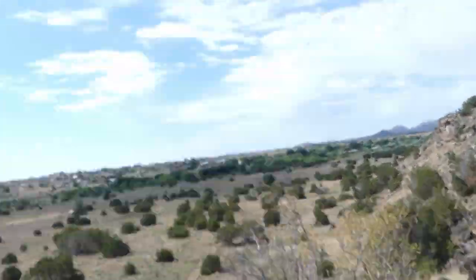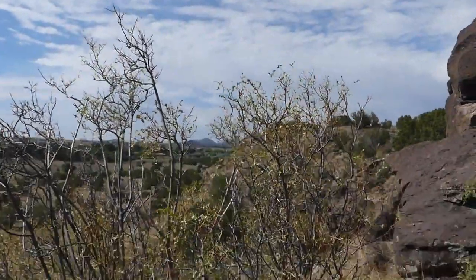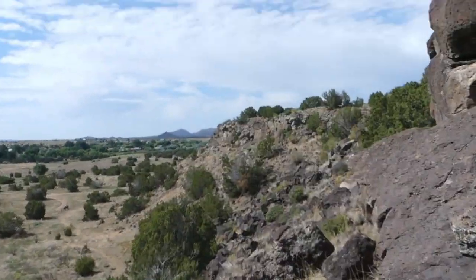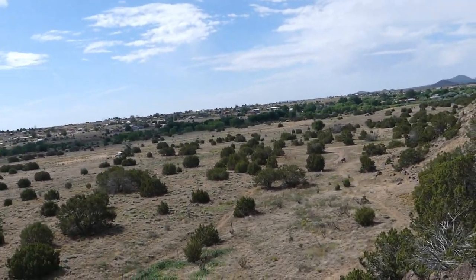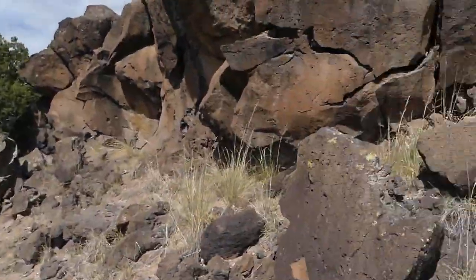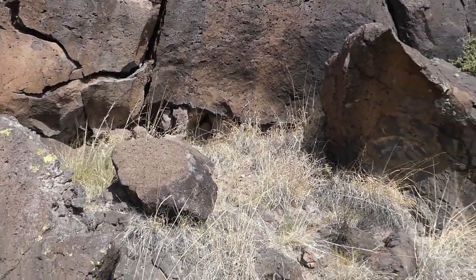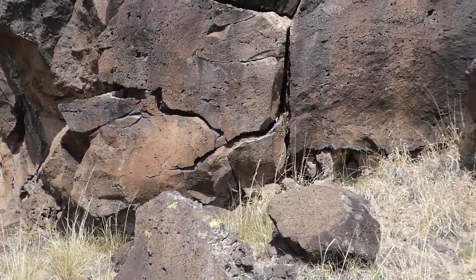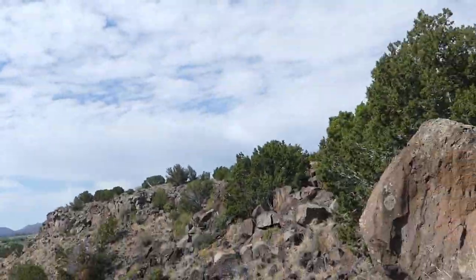Sometimes these inscriptions on the rocks, they're so faint you can only see them at certain times of the day. I found an inscription on a rock in the Rio Grande Gorge, and someone had clearly written their name and the date, 1890, or was it 1895? I can't remember, but I went there at midday and could not see anything on the rock, but early in the morning before the sun came up, the inscription was very visible. And I did take a photo of it, but I don't know what I ever did with that photo.